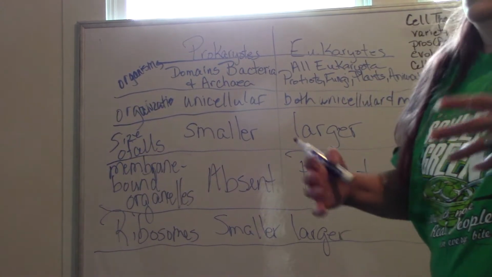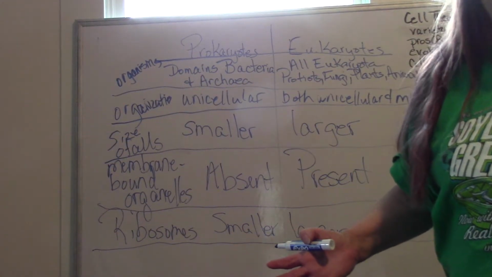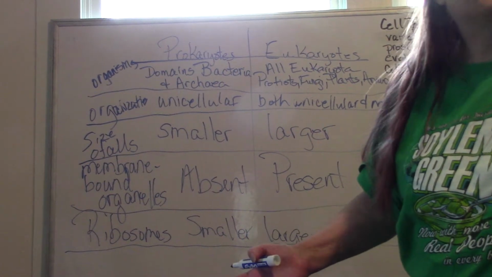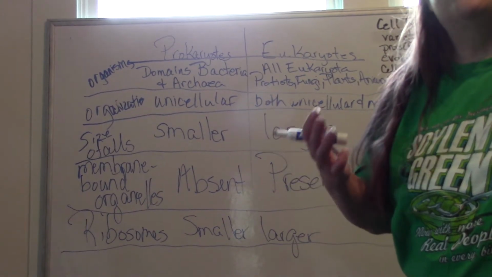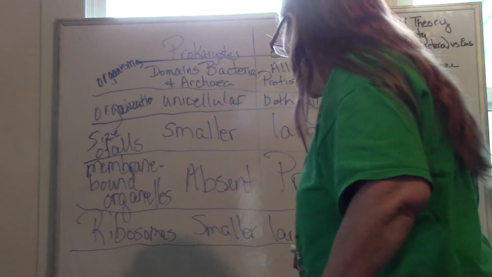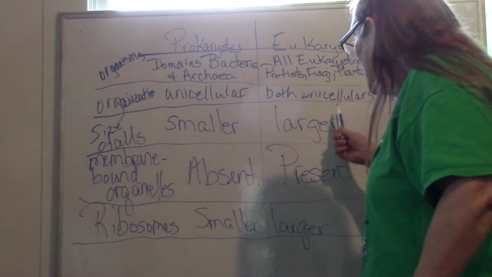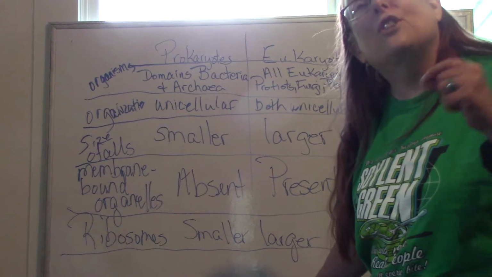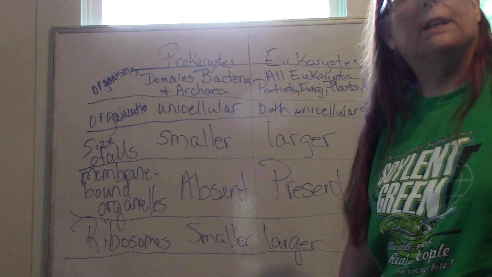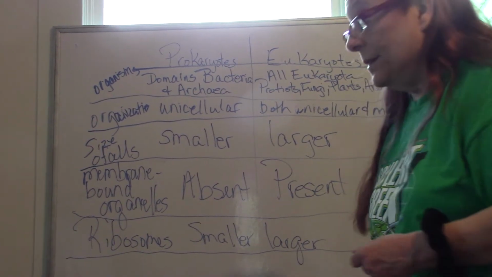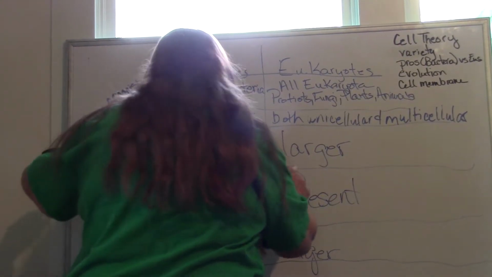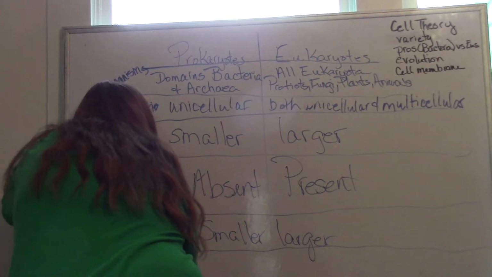Someone asked, do the larger ribosomes work better? No. They work the same. They are the sites of protein synthesis. It's just that a lot of the ribosomes of eukaryotes are stuck to or associated with what we call rough endoplasmic reticulum. I will get to that in a second video, or third. Okay, so then we have the DNA.